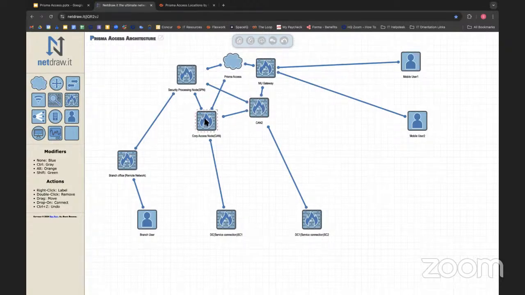With the help of IBGP, the routes are shared. So whatever the routes are advertised from this data center to this node, it will be advertised here as well. The traffic will come to the CAN. Then from here, it will come here. So it is like this. To offer the resiliency and redundancy, what Palo Alto does is we have a backup node as well for SPN and CAN. For example, if this node goes down, we have a backup node available. It is an active passive setup. Same for the corporate access node as well.